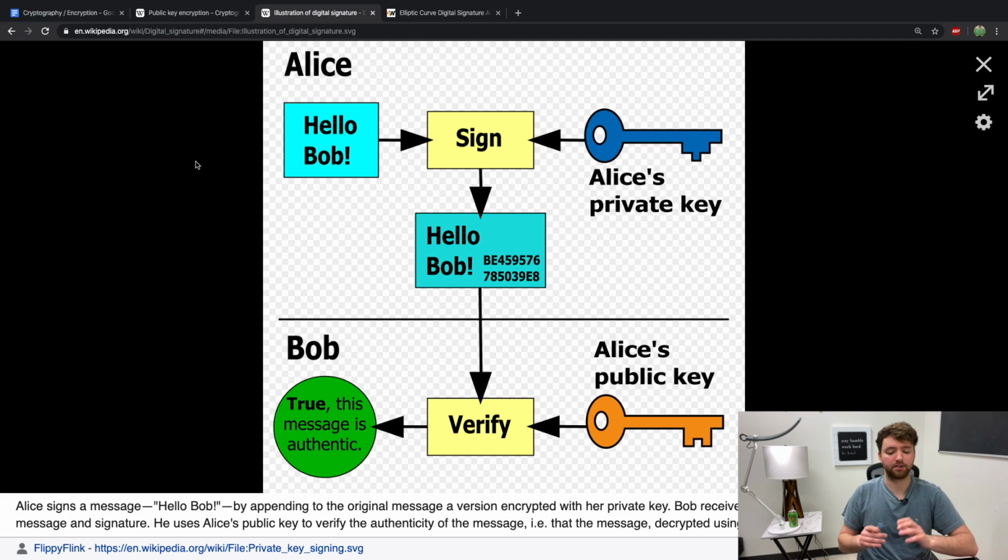So let's take a little moment to talk about the top part. We have a message, we have a private key, and we mix these together, and that goes to Bob, but it goes to him in such a way that the private key is not exposed. And we're going to talk a little bit about how that works soon, but for now, just know that the message and the private key are mixed together, and the private key never gets exposed to anyone except Elise. She is the only one who's going to have access to this private key.